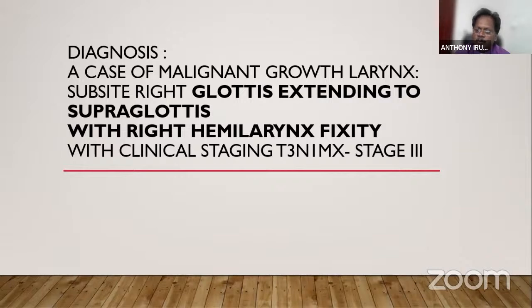Then what will you do? If we are planning for a primary TEP, at this stage we have to decide, because the primary TEP should be done before you do the pharyngostome closure. Okay, so over that you put the skin flap, keep the drains. How many drains will you keep?